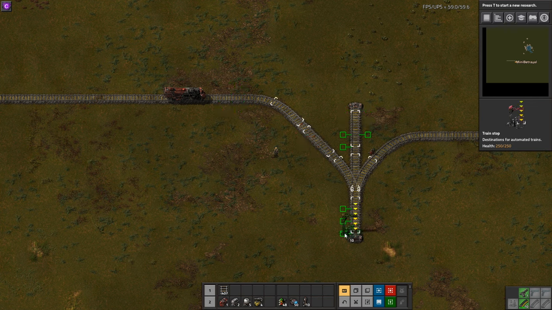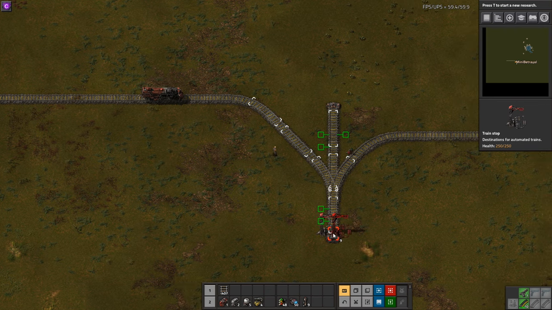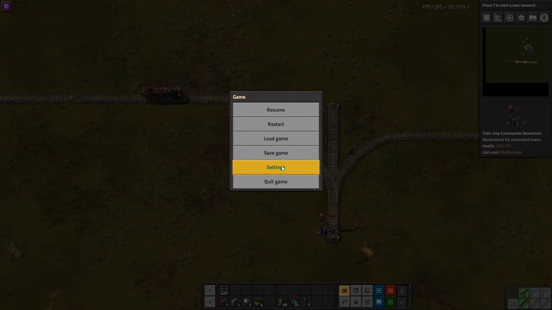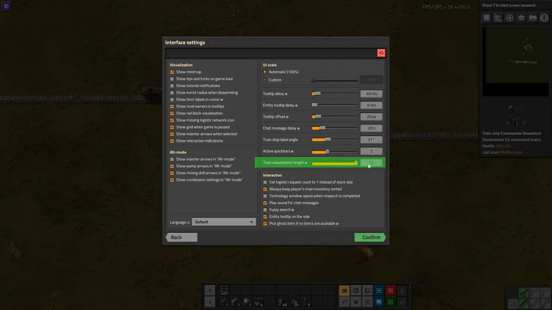Once the stop is placed, you can move your cursor over it to see where a train pulling up to that stop will actually be. Each white box signifies a train carriage or a locomotive. By default, you'll only see 4 white boxes, or as many boxes as will take you back to the end of a track or the previous signal. But this option can be changed to values between 1 and 12 in the settings menu under Interface and Train Visualization Length.